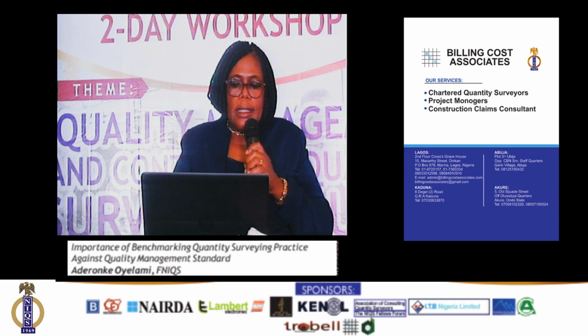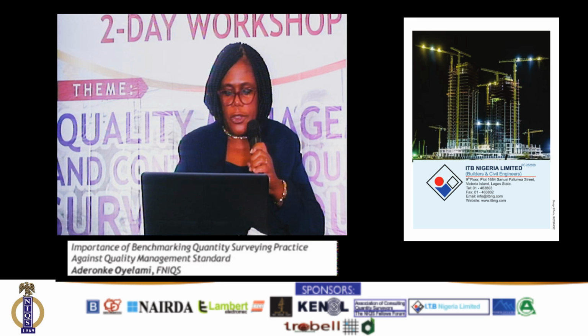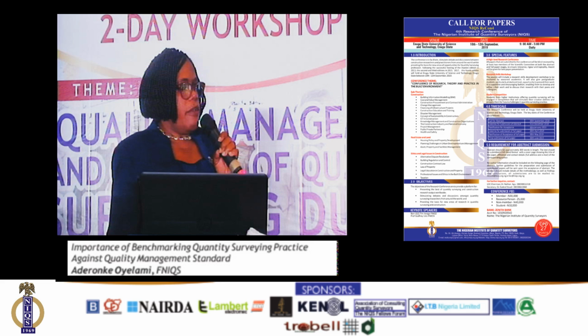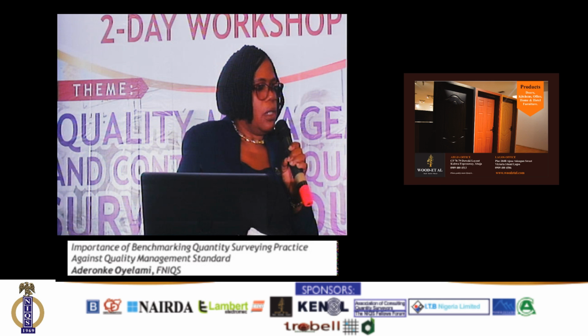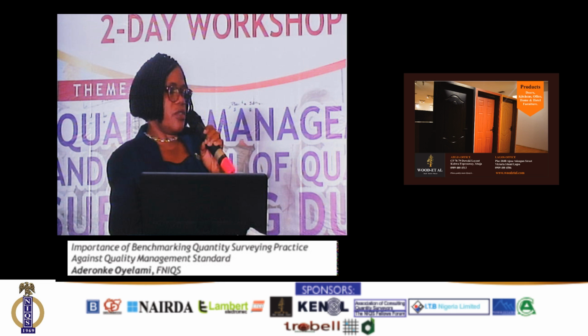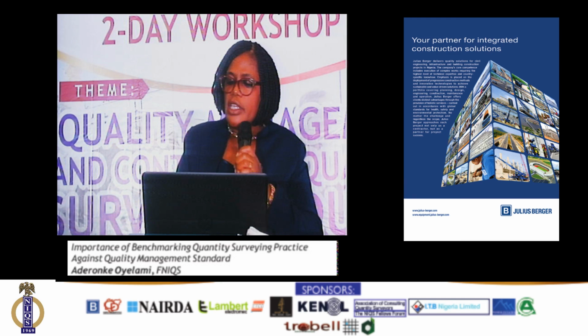It makes me wonder why I see some contract documents with JCT 1963. 1963 is 55 years ago. Why should we still be using a 55-year-old document in our contracts? I believe anything, apart from a human being, that is 55 years old by now would be obsolete. So why do we have to still keep using the JCT of 1963? Even that of 1980. And with due respect, 1998.